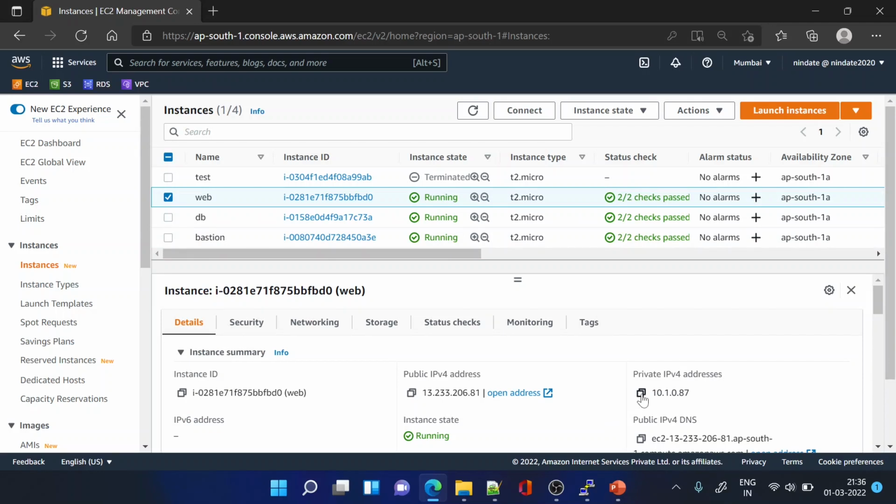I can use their private IP address as well. Because there was a local route in the route table, the AWS VPC network can route any traffic within the VPC with the help of the local route.